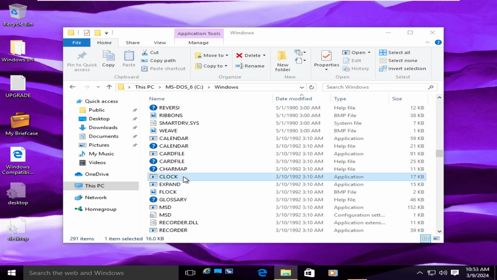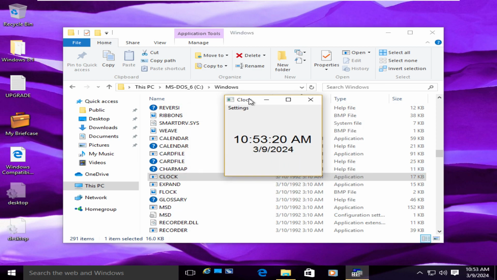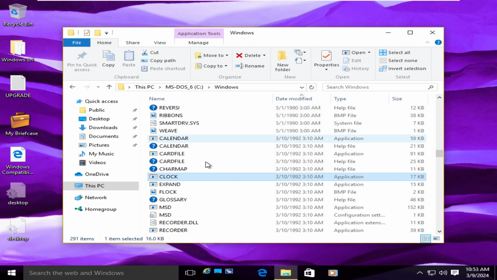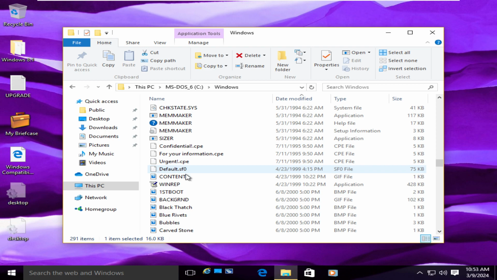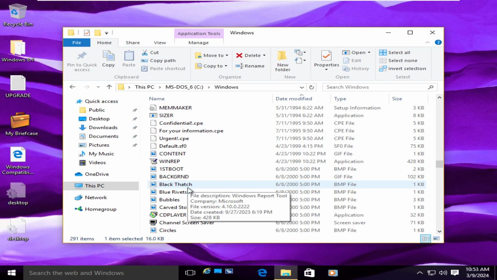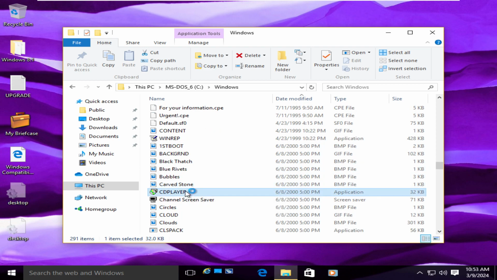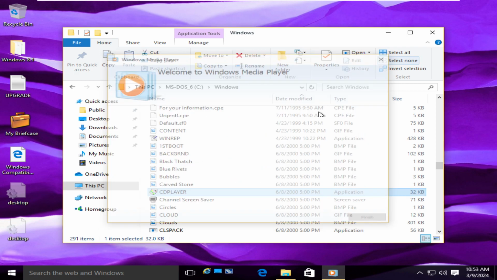The clock application, yep, the window position is still there after the upgrade. But the CD player launched Media Player for some reason.